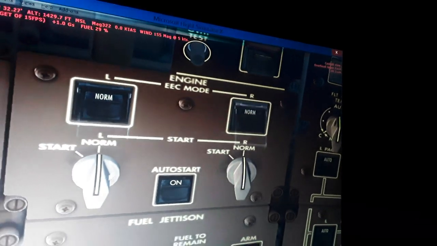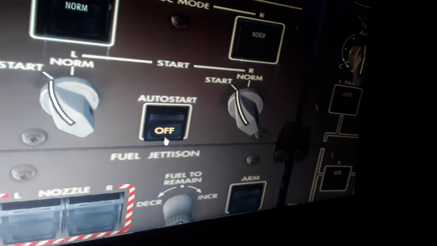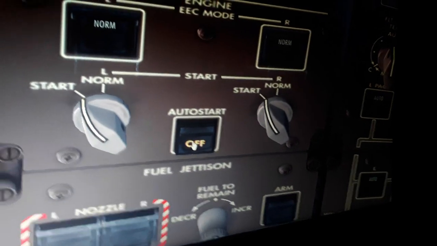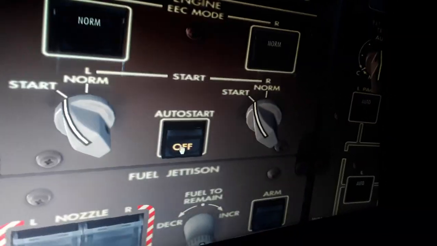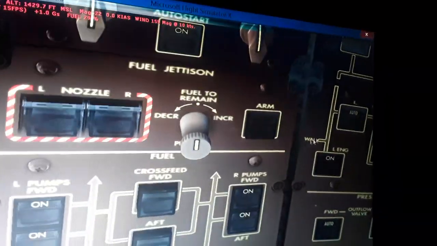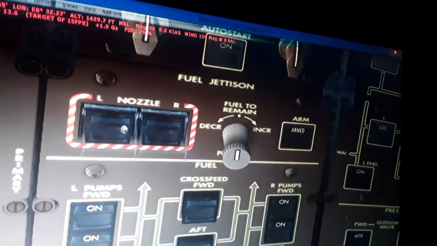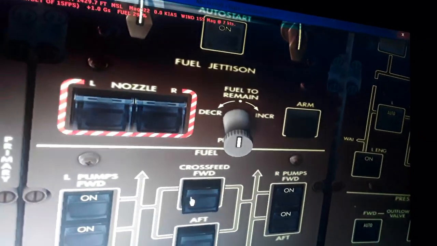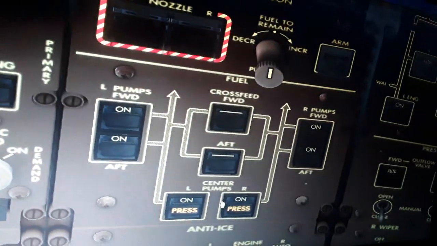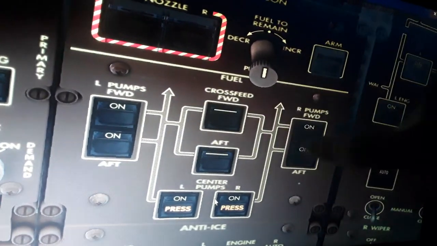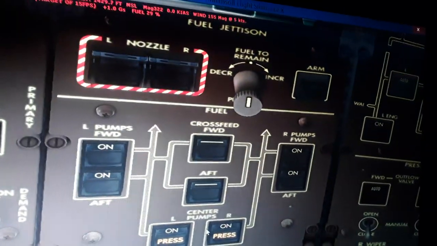This also uses the auto start, so you can use the on and off switch here for this controller. So we have the fuel jettison. We can dump fuel in flight, select the fuel to remain. If we arm this, we have the crossfeed for forward and aft for the left and the right wing, and the center tanks also.